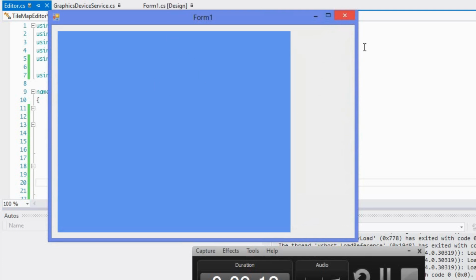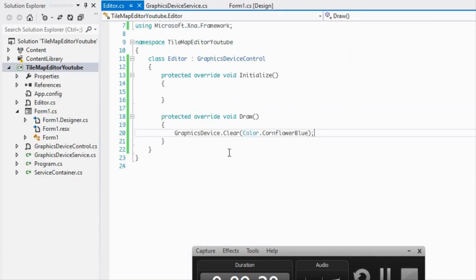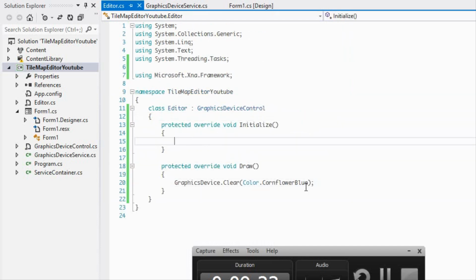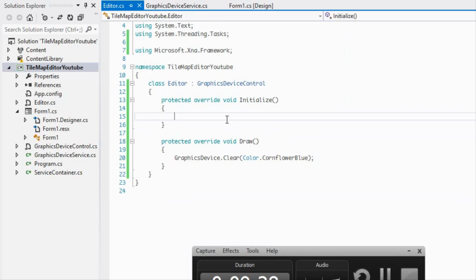So we've gotten some stuff set up. That's it for this tutorial. We've gotten a window, and you can already see that we can do a lot of stuff with it. The way we're going to code it is going to be a little less traditional than we normally do it, like with the load content, unload content, and all that stuff. We're going to be doing it a bit differently. It might not be the most efficient way to do it, but we're going to get some stuff on the screen, and if you want to modify it or make it suit your needs, that's fine. What I'm aiming to teach you is what you need to do, the different steps to get something, and you can decide how to implement it. But anyways, that's it for this tutorial.